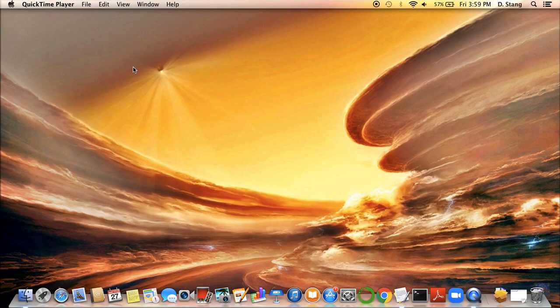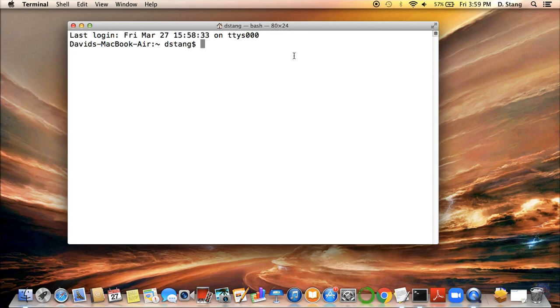So hopefully you Mac users still have the terminal in the dock so that you can just simply click on that. And you might be wondering, how in the world might I remember the command that we just typed earlier? One of the nice things about the command line interface is you can access previous commands by hitting the up arrow key. So by hitting the up arrow key multiple times, you can actually go back to multiple different commands. So here I'm just hitting the up arrow key once to recall the SSH command that we typed in. So if you do the same, you should be able to recall that command. That'll save you from having to type out the same thing over and over again.